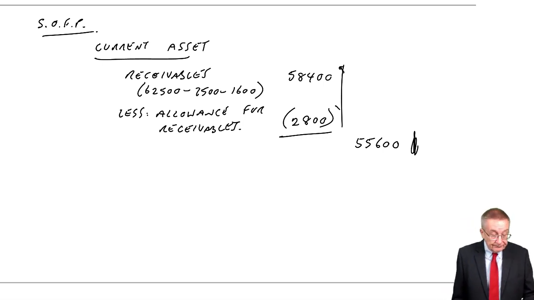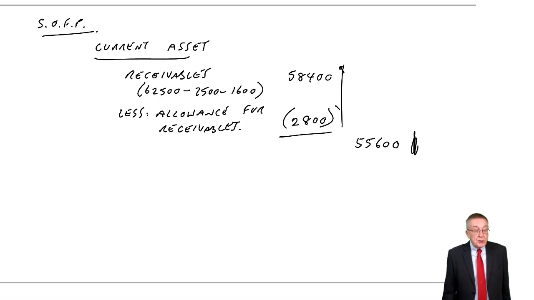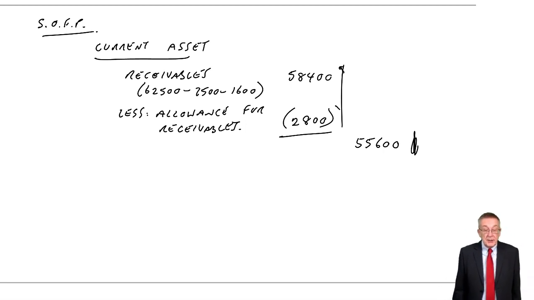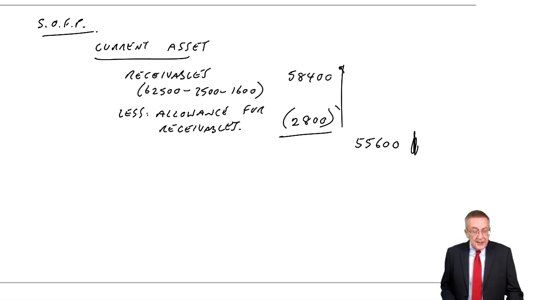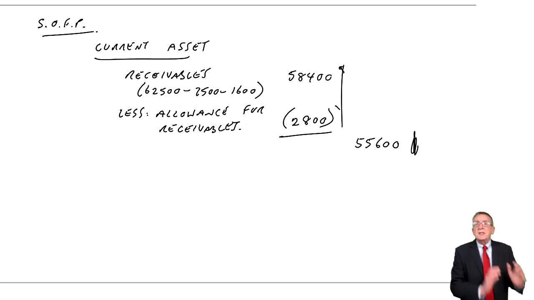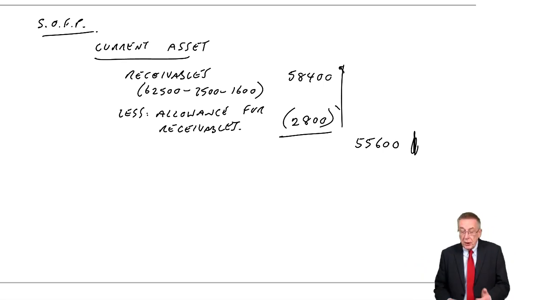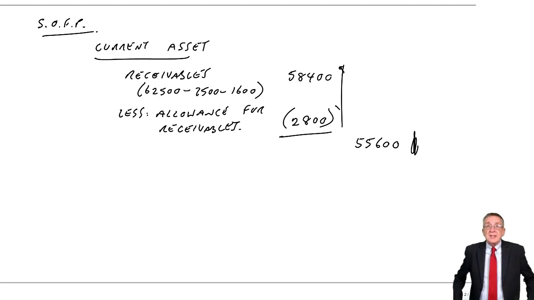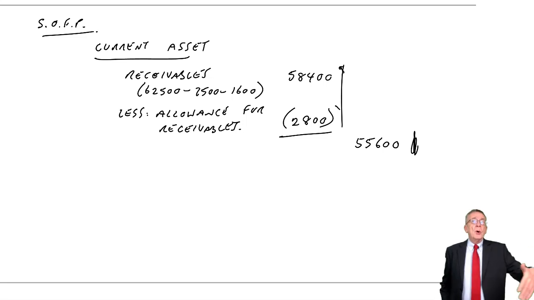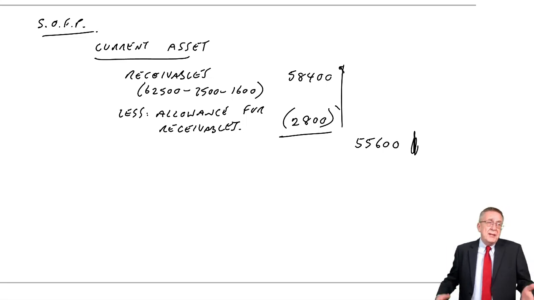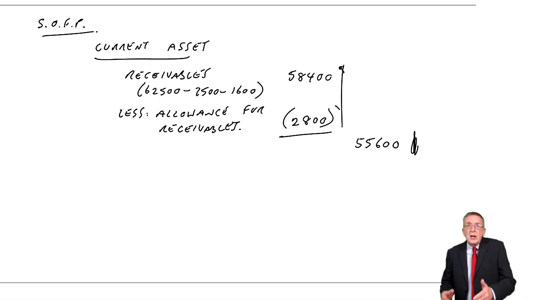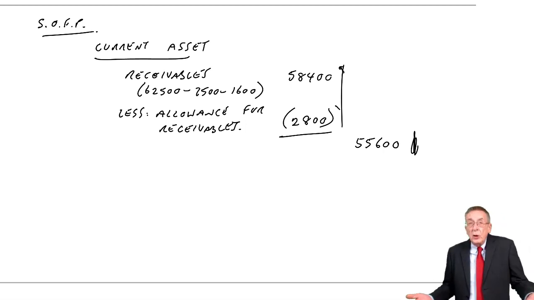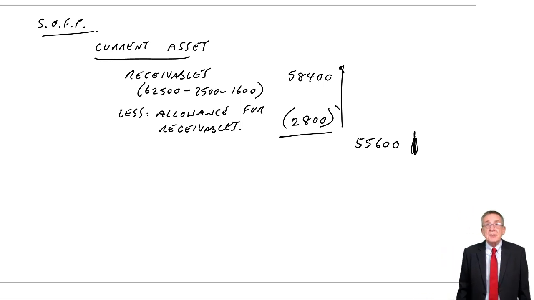However, there is one more line. It says here, Street has a policy of maintaining a general allowance for receivables of 4%. Now, what this is, you see, Z, we knew Z was a problem. Z perhaps has been owing us for ages. We know there's a problem. Fine, you've seen what I've done. The rest of everybody, the remaining 55,600, maybe they were all invoices that were sent out recently. None of those have been owing for a long time, and so they all look okay to me. I don't see any problem in those.